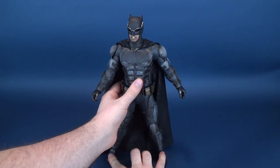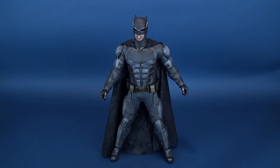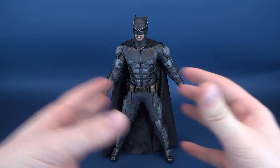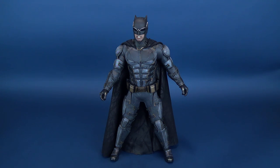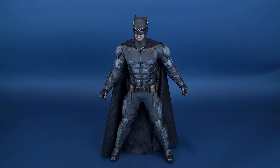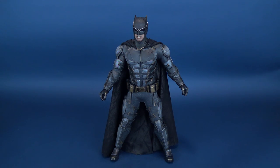He's on par with most of the Hot Toys Batman figures we've looked at before — and I would think he's a step up posability-wise compared to the original 89 Michael Keaton, which was heavily encased in a rubber suit that really limited what you could do with it. Hot Toys has made many advances in their sixth-scale figure creations so that a bulky Batman like this still gets a much more poseable result. I still like this Batman — I like it more with the goggles down. I think it fits and looks more like the Ben Affleck Batman from Justice League.